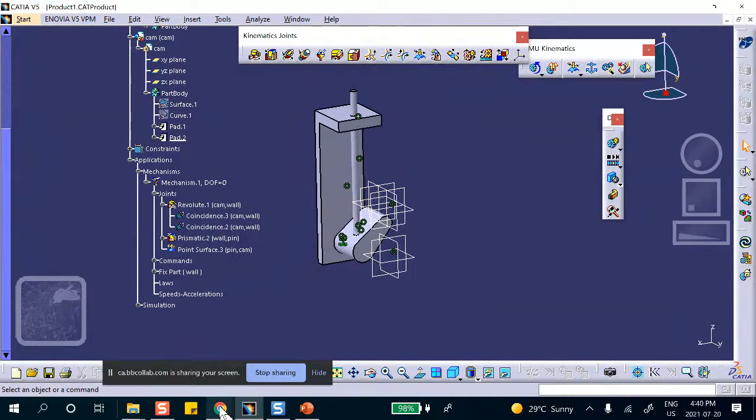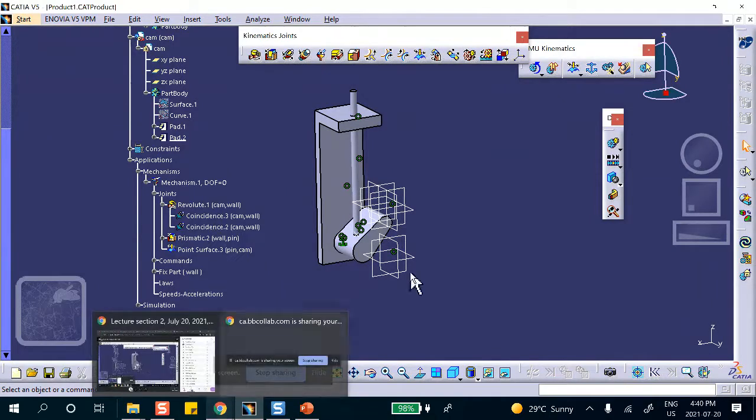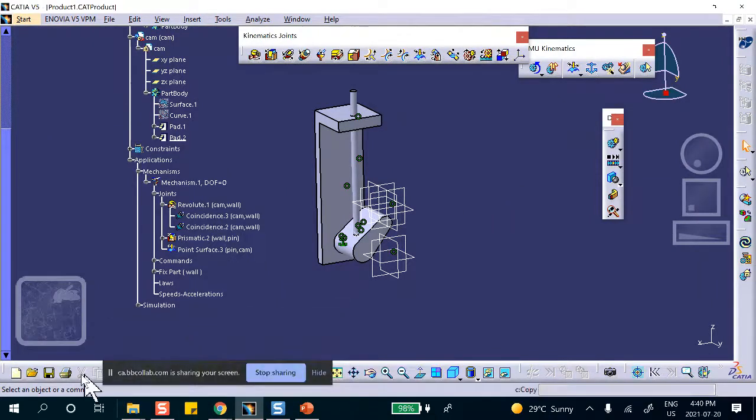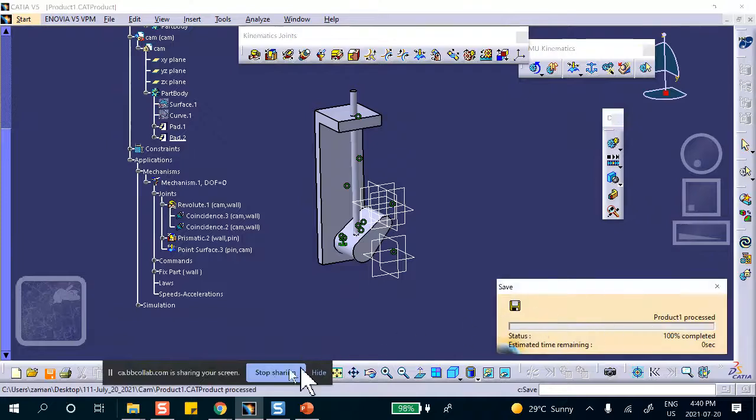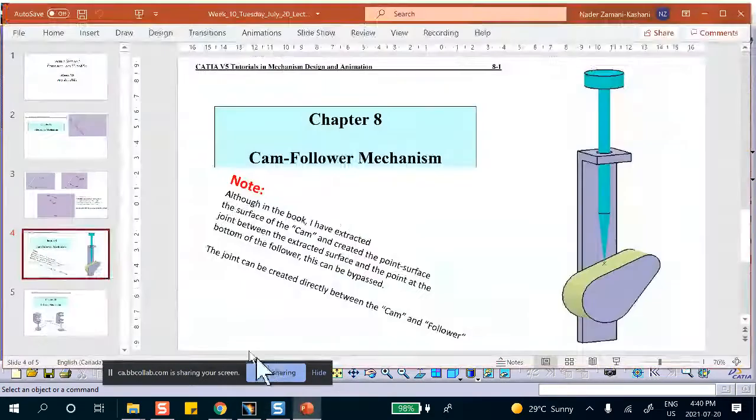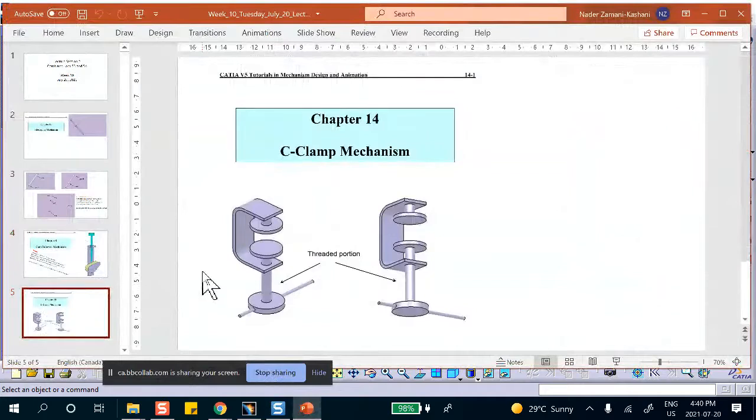Any questions? Okay. Third problem. A C-clamp mechanism. This is the kind of thing that you use when you do woodworking and stuff like that. Put two pieces of wood together, put glue in between them. Okay, so that's what we're going to do. So I'm going to do this problem without any dimensions. And okay, let's go ahead.